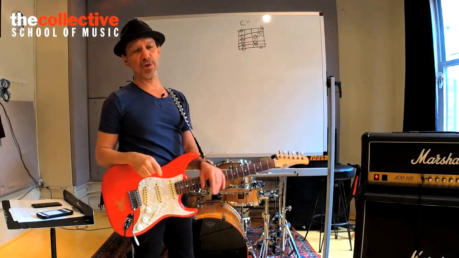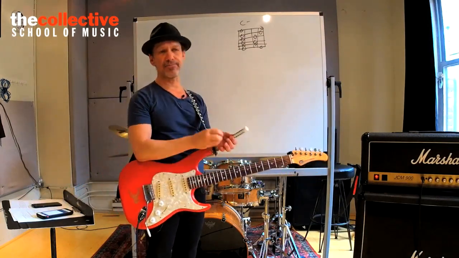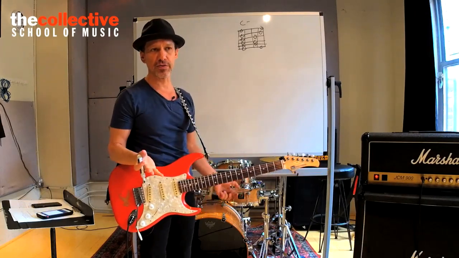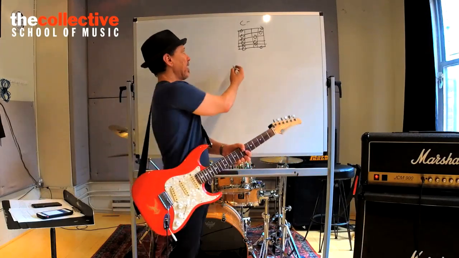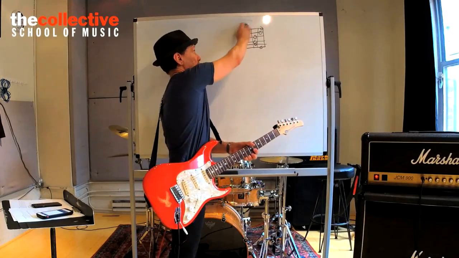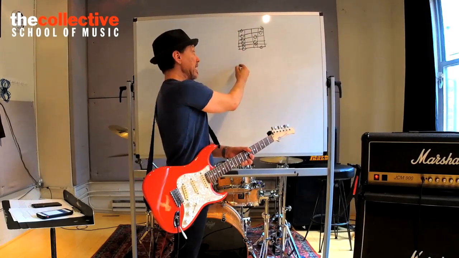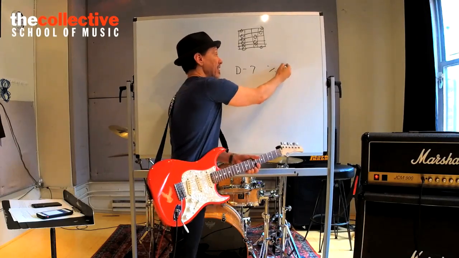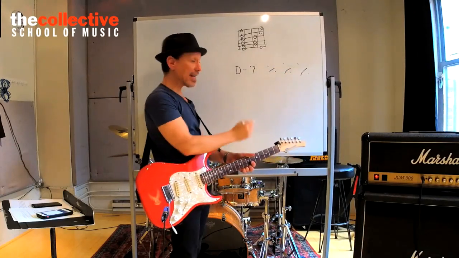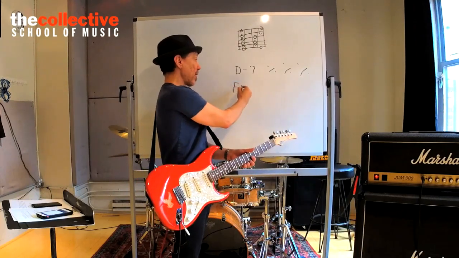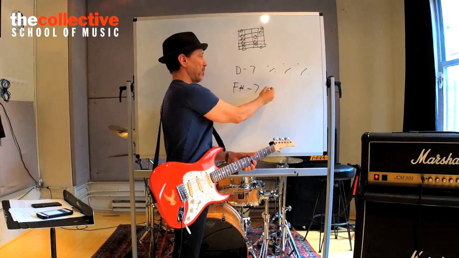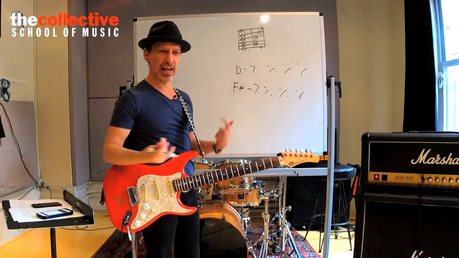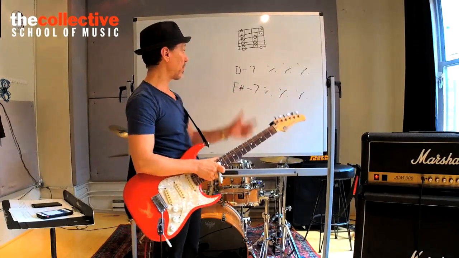So if you're at this point, what I suggest you do is you come up with, for instance, two totally random minor chords that are not related, they're not in the same key. So I'm just going to get rid of this here. But like maybe D minor 7 for 4 bars, right? Like this, right? We're doing like a modal kind of song here. And then F sharp minor 7 for 4 bars, right? And you could loop this, and you can come up with a game plan to use the minor pentatonic scales.